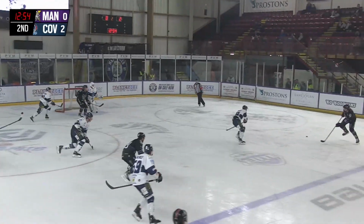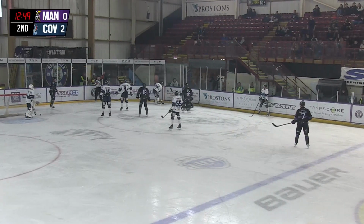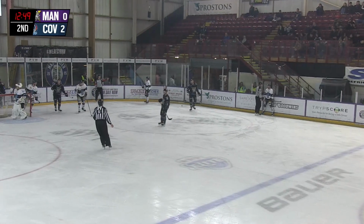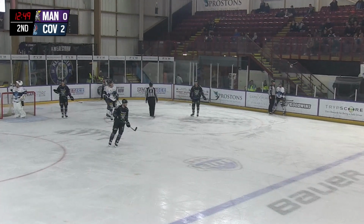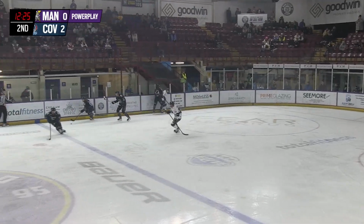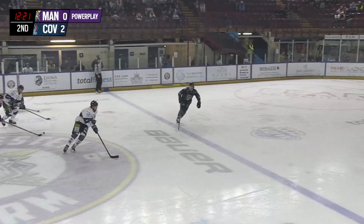3 goals, 10 assists, Simmons coming into tonight's game. Has a habit of scoring big goals against Coventry, though, as Dallas Earhart is upended by Nathan Ripley, and the Manchester Storm will go on the power play here. Offensive zone for the Blaze. And quickly taken back by the Storm. A big hit comes in from Marley Quince on open ice.